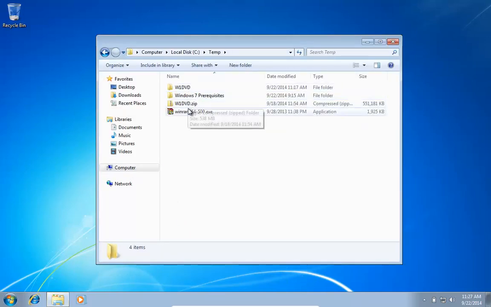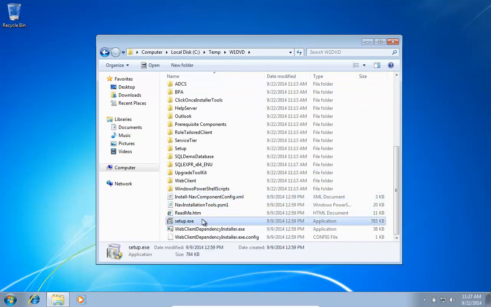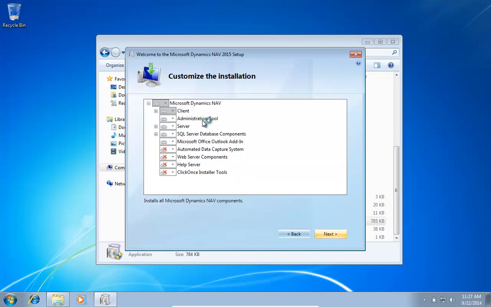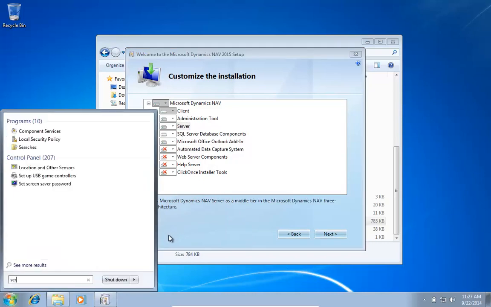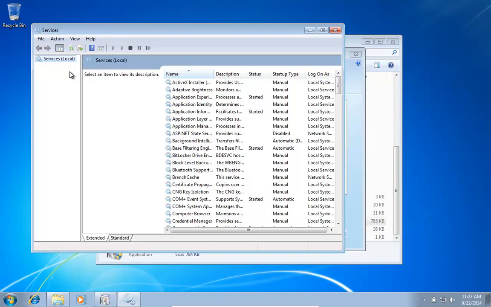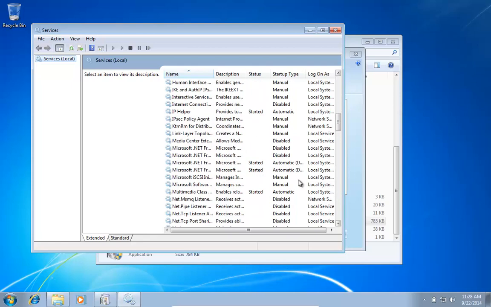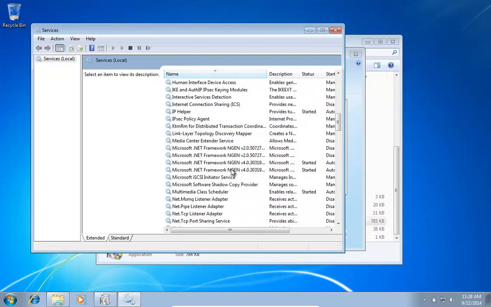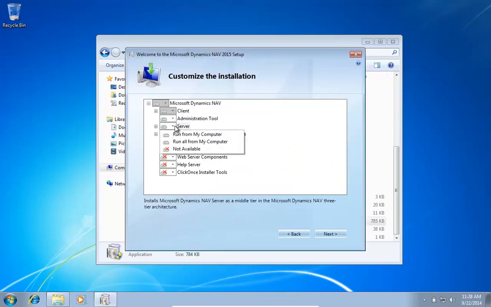I'll go run my install one more time. It looked like the server actually installed fine in here, but I don't think the service actually was in here. So the Microsoft Dynamics NAV Server is actually not in here. And it's not possible to just restart this install one more time. So I would have to figure out how to get this one running.